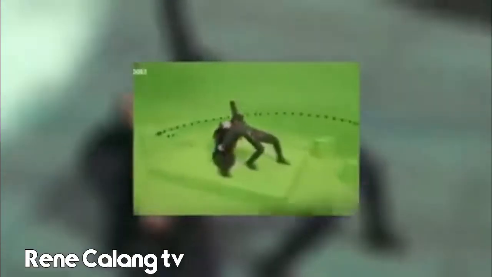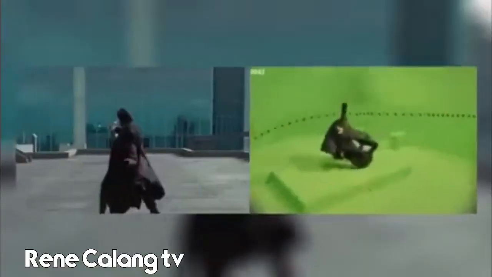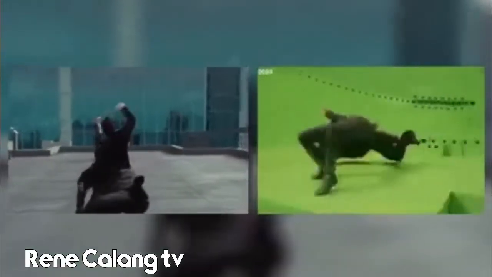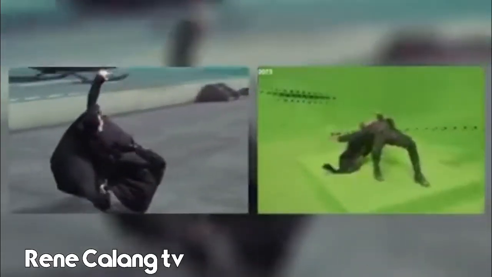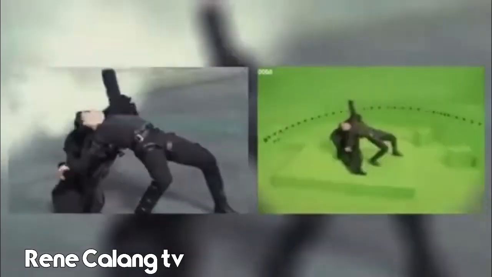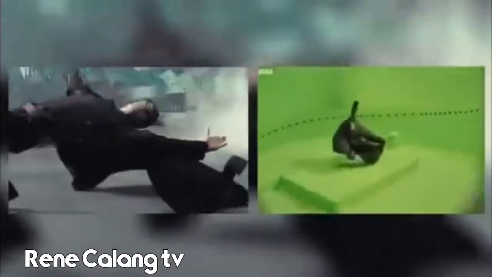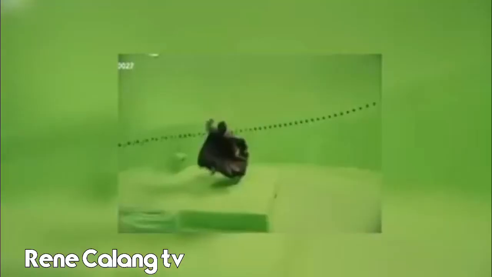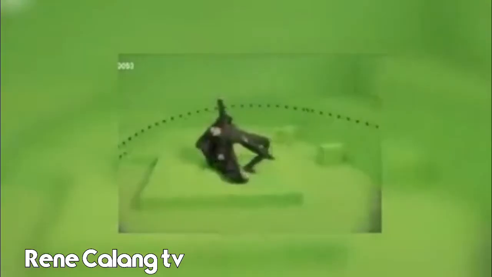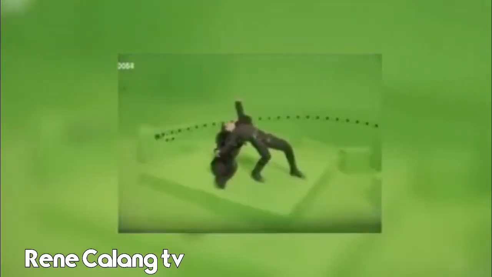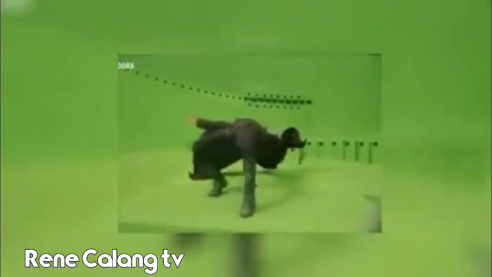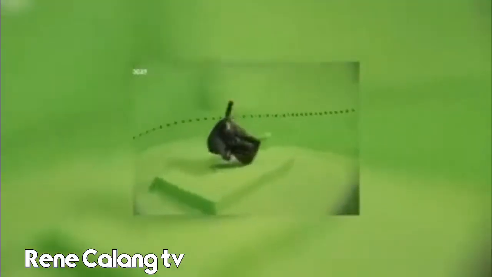Just look at the difference between this jerky footage picked up by the cameras and the slower, much smoother final edit. This shot in particular has 120 still cameras taking photos in succession. Now, seeing as the standard playback rate for film is usually 24 frames per second, the 120 photos captured by the cameras would only last 5 seconds.